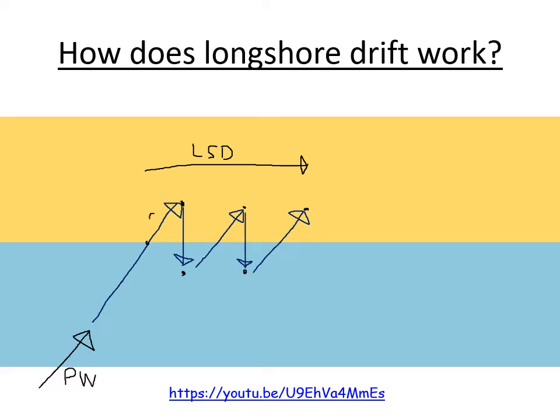We then have the swash coming in at an angle. The backwash going out due to gravity straight down the beach. Notice this is not a zigzag. I'm going to use red here. This is not this movement. This part here is wrong. This part here is wrong. That is not correct. Ignore that. That's longshore drift. It is as simple as that.